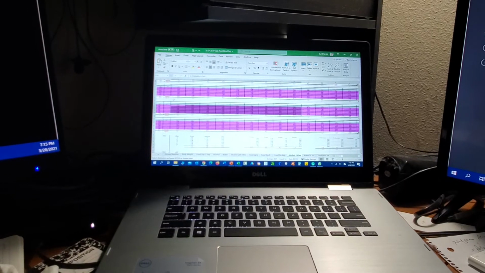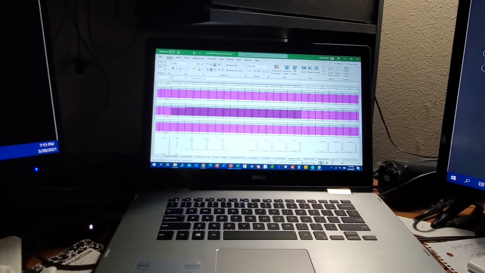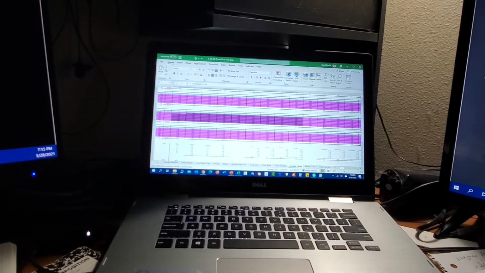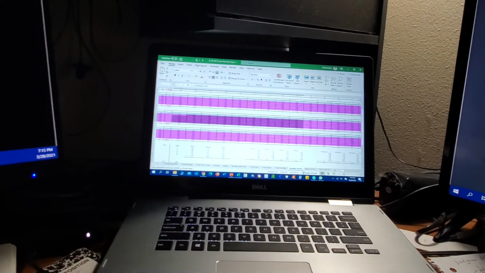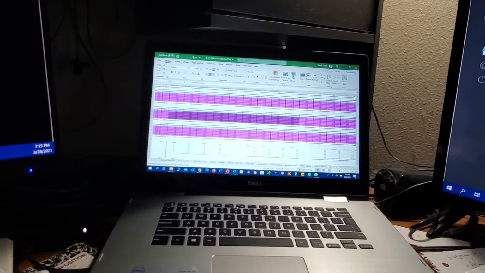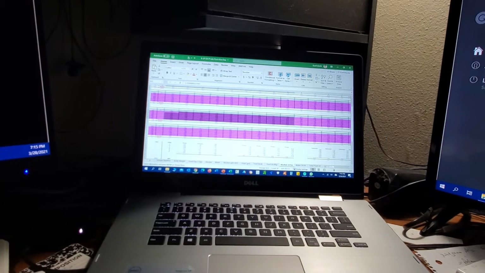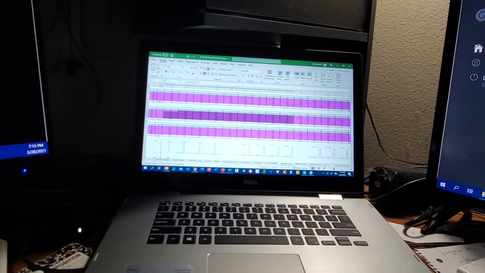Let me just show you really quick how to analyze it again. So we have multiple groups. In our experimental design, we have males and females, and we have chow and high-fat diet. We want to analyze both males and females together, and then also separately. So we use GraphPad.